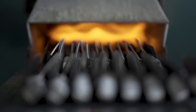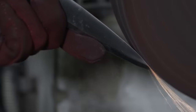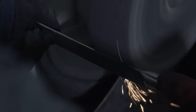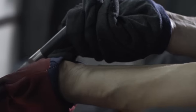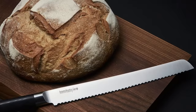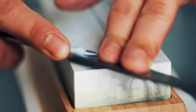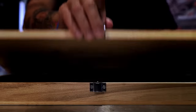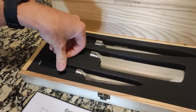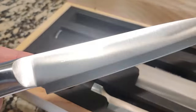Kamikoto makes flawless kitchen knives out of Japanese steel using traditional Japanese techniques. Their expert bladesmiths take each knife through a rigorous, several-year 19-step process before it's finished — handcrafted and sharpened using techniques passed down through generations. Kamikoto stands behind each knife with a lifetime guarantee and first-rate customer service. They offer all types of Japanese steel knives, such as the Sentoku, Chukabochou, Nokogiraha, Yanagiba, Nakiri, and Roba, and you can maintain the edge with Kamikoto's Taishi sharpening whetstone. Each knife comes in a beautiful heavy-duty ashwood box, which makes Kamikoto a great gift.